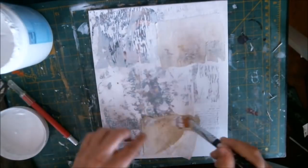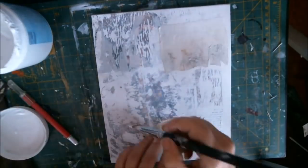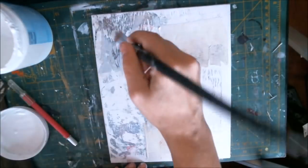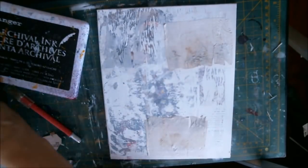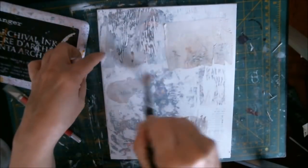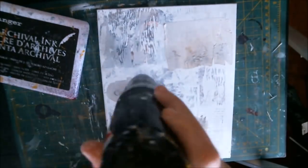But I love using tea bags in my art, and it was really nice texture, and with a little bit of gesso on top, it was really nice. I like that. I'm not sure if I have used gesso as adhesive before. I'm going to put a piece of paper from an envelope with Canada on it on there in a second. I can't recall, but I was enjoying the process, and I just didn't want to go back and forth with the glue or that. And I like the fact that I was kind of clouding up all the things that I had put on there with that gesso. So, I liked it.